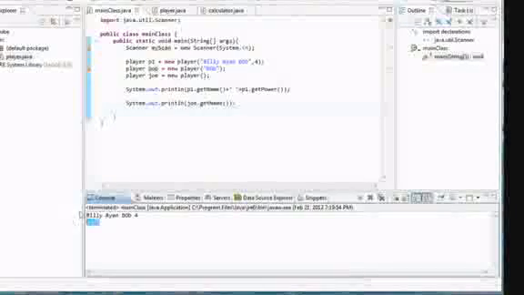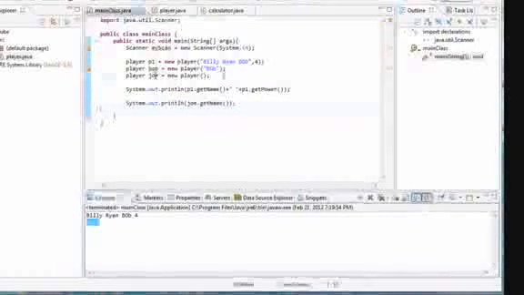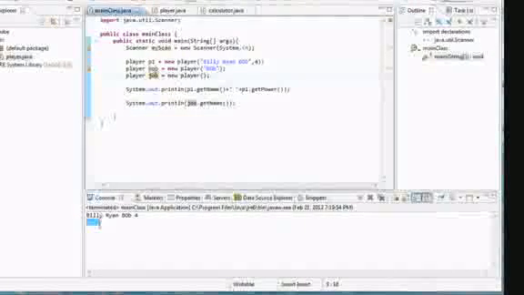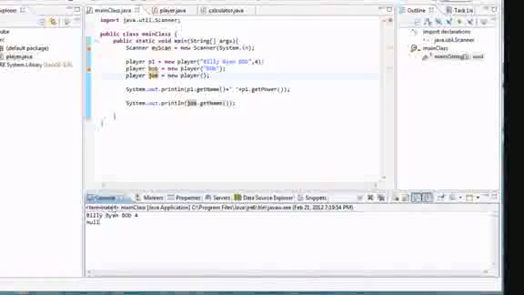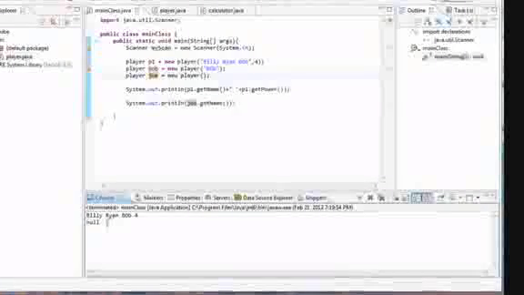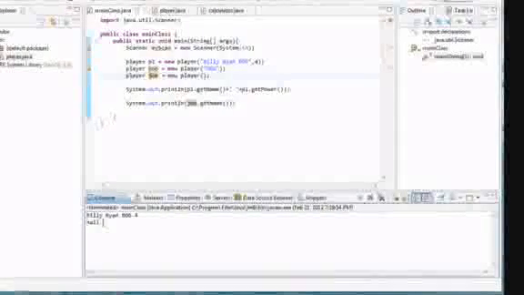Null is when a certain variable isn't pointing to anything, or it has no information in it. That's pretty much what null means in programming.